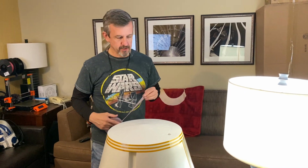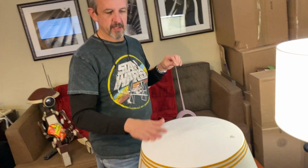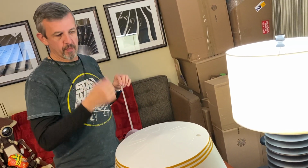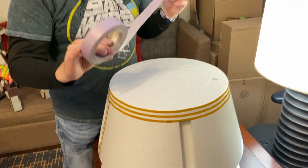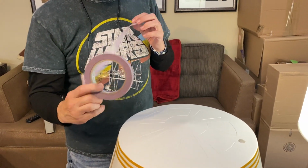panels. This will be a little bit simpler in that all we're going to do is tape over the entire surface, and then we'll use an X-Acto just to trim out the locations where we want the red. So let's begin. Just using some purple tape from 3M, I think.